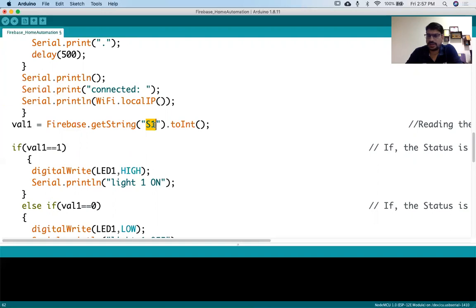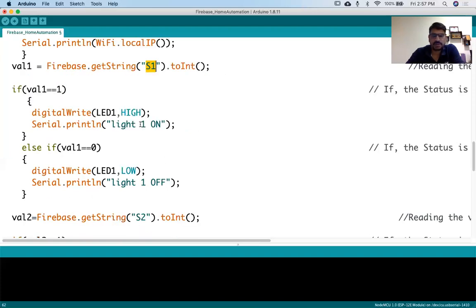So in the previous example, the path was one way: we were sending the temperature and humidity data to the cloud, and from the cloud we could see it in our application. But now the path is in the reverse way. From the application we'll give the value to the cloud, and from the cloud we'll get the value into the appliances. Getting it? So we are turning on the appliances whenever the value is 1, and turning them off whenever the value is 0.